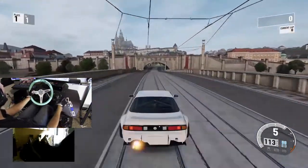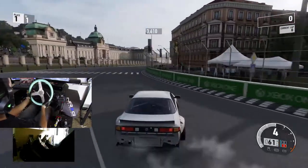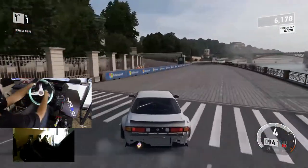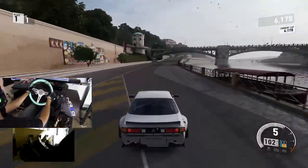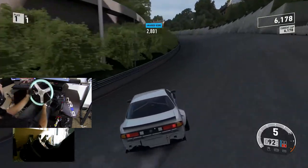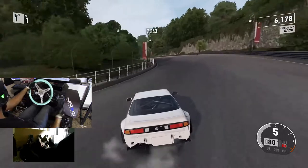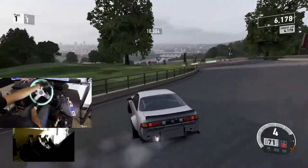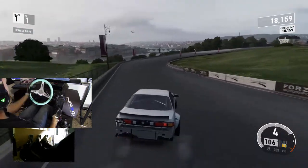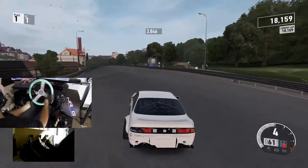Short gear ratios in first — here we go, kick it in. Definitely can tell a grip level difference between this one and the other one. We should be able to get points through here but I don't know why Forza doesn't let us get points in those sections. Let's see how this S14 handles the uphill — jump drift, stay at angle. We're actually gonna stay off the wall this time. Kick it back, downshift — there we go.